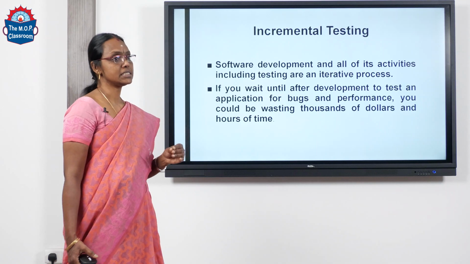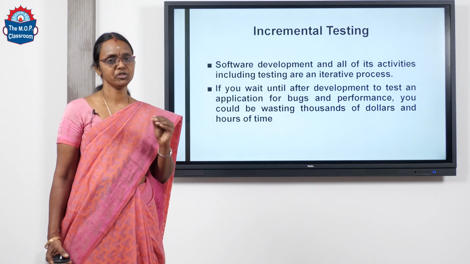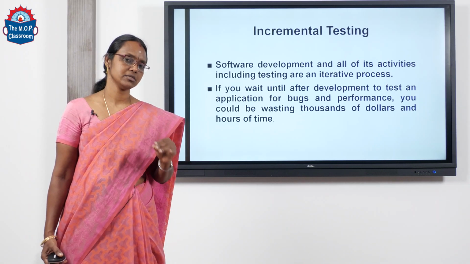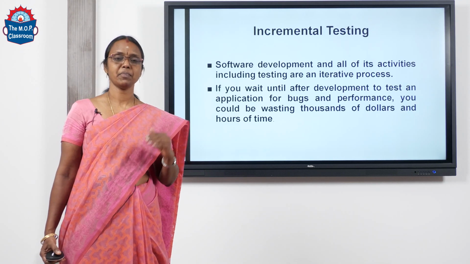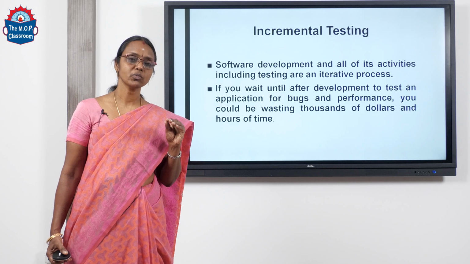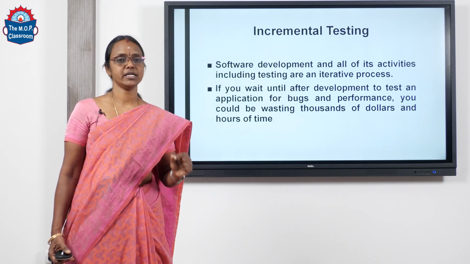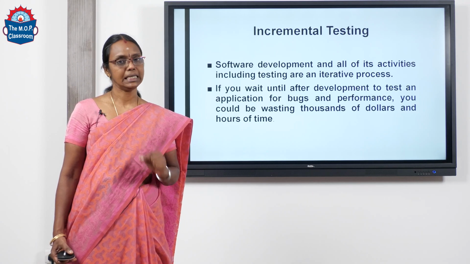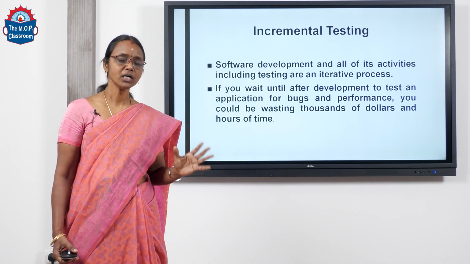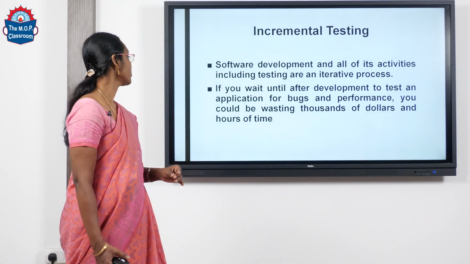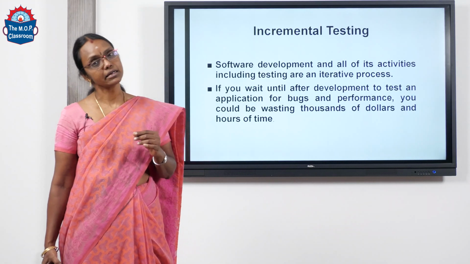Incremental testing is the next part of our software development where every bit of software which we are developing in the object-oriented systems development lifecycle, we test. Testing does not wait till the last part of your software is built. It does not wait till your delivery of your software. Incremental testing happens at every stage of your software which we are building. As we are delivering software, we start testing. We do not wait till the delivery of the entire software. The software development and all of its activities, including testing, is an iterative process.